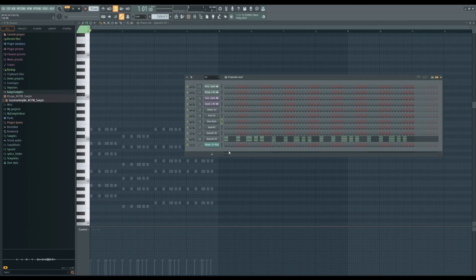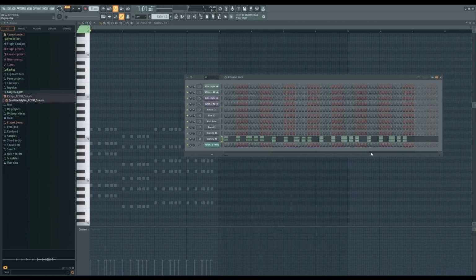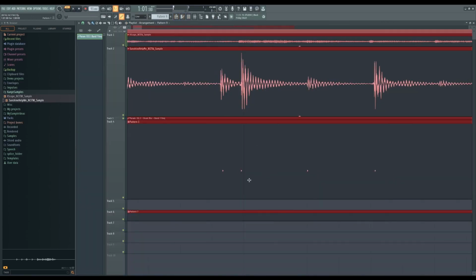Now to come back to these stabs. Expandy, thick, bright chords. I don't think I adjusted. Yeah, I adjusted the cutoff some, but brought the release down some, filter times down some. And that's just playing 2 octaves of those chords. 4, 5 with an inversion, 1 with an inversion. All right, so here's the whole beat.